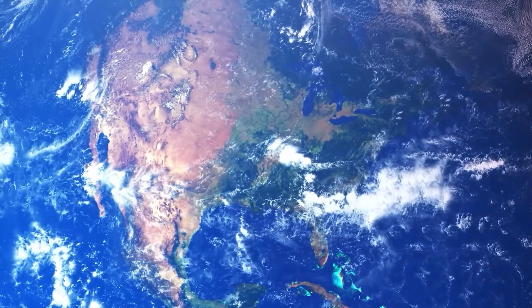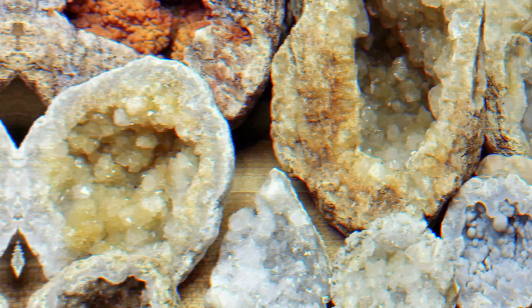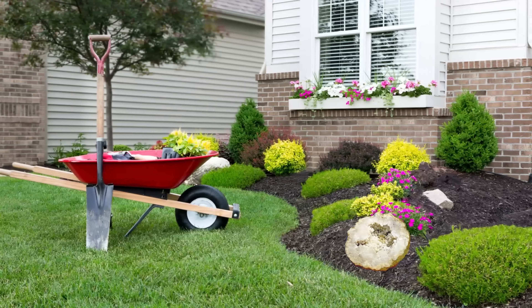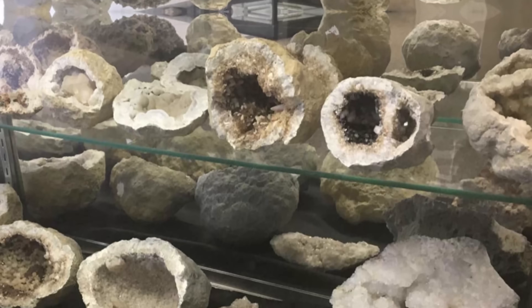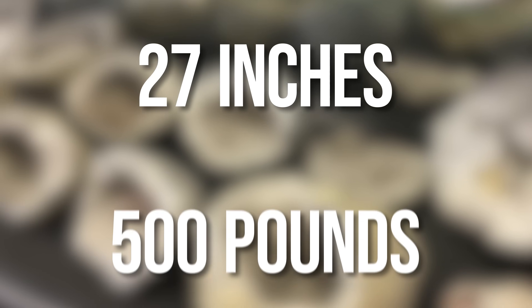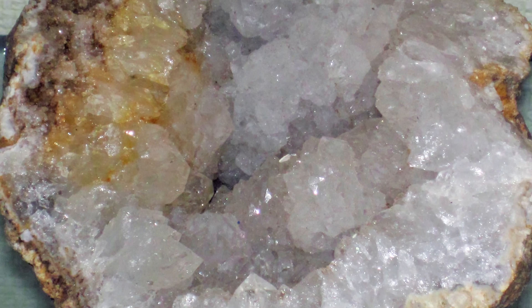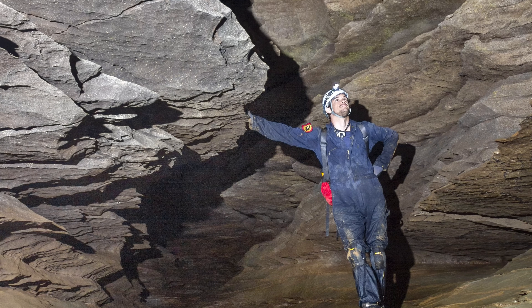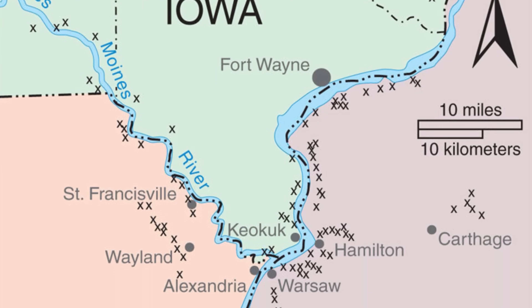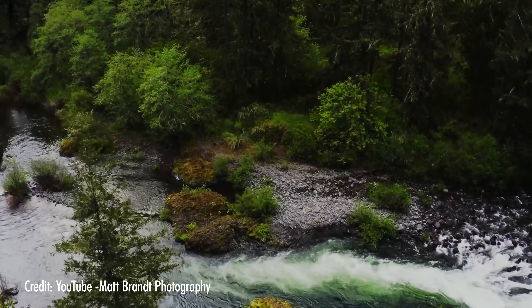The U.S. has its very own geode hotbed centered in the town of Keokuk, Iowa. Geodes are so plentiful here they can be found decorating yards, lining flower beds, even used as door stops — and they can be big. One reported find was over 27 inches across and nearly 500 pounds. The geode riches are due to a huge body of dolomite and limestone known as the Warsaw Formation, which formed about 350 million years ago and stretches through parts of Iowa, Illinois, and Missouri. Geode hunters often find them exposed along banks and cliffs of rivers and streams.